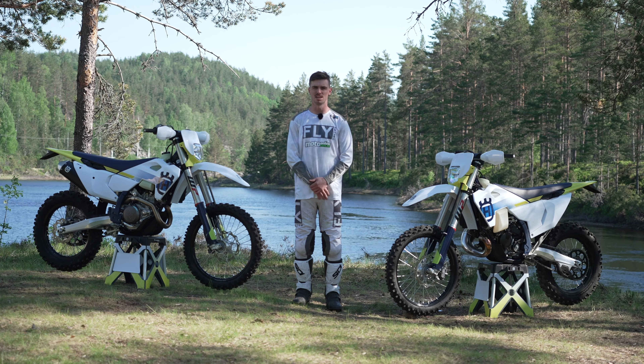Also new for the 2024 model is the closed cartridge fork — just a really good, positive feel. We had some really testing conditions today; it wasn't just normal single trail, it was really rocky and technical stuff where you had to be on your A-game. The fork held up well — it was plush in spots but held up on the big rocky downhills, so for me that's a really big change.